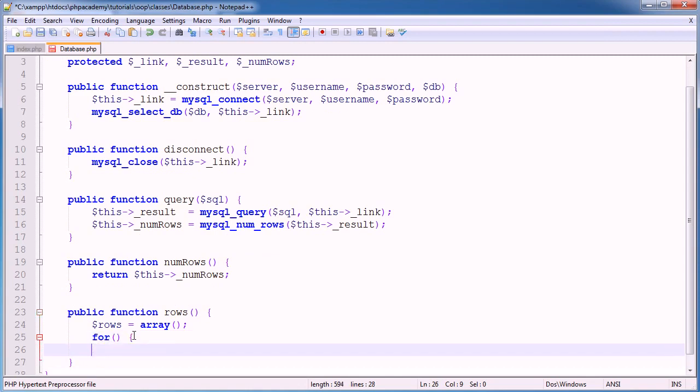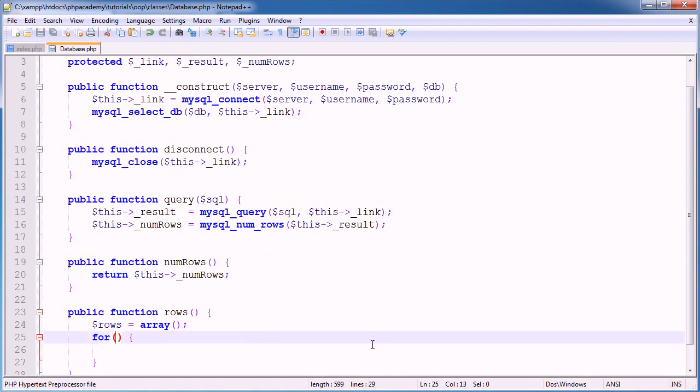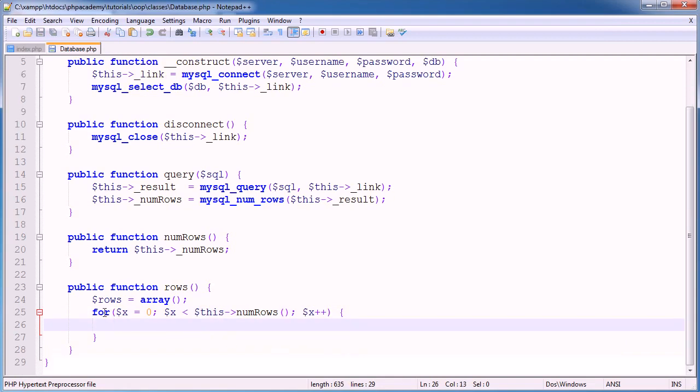So we're going to use a for loop. A for loop involves creating an initiator, so we're initiating this variable called x. A condition, so we're going to say while x is less than this num rows, and then obviously we increment. So let me just explain why I've done this.